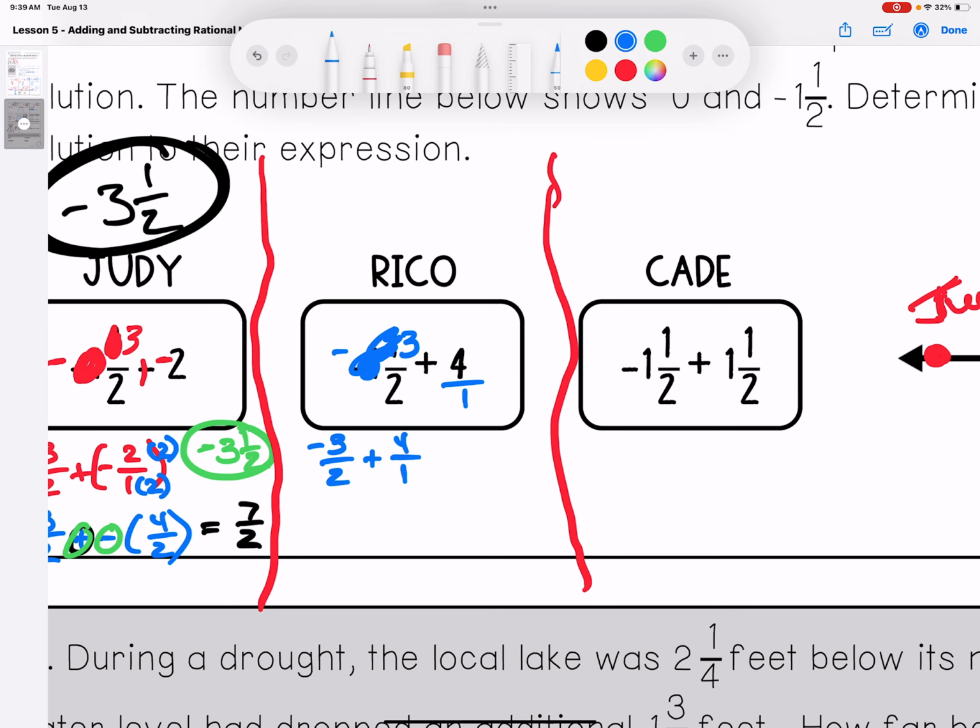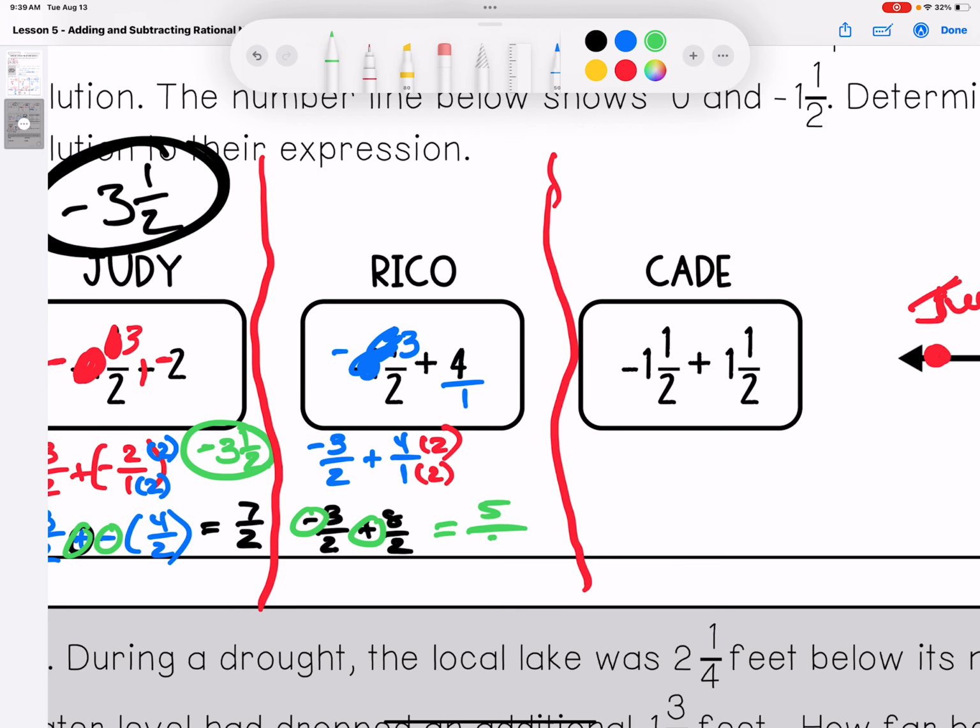We got to make the denominators the same, so let's go ahead and do that, just like we did on problem 1. Whatever you do to the bottom, you have to do to the top. So now we're going to end up with negative 3 over 2 plus 8 over 2. We are adding, let me go in green here, and one's negative, one's positive. So when they're adding and they're not the same, we actually subtract. So 8 minus 3 is 5. Denominator doesn't change. So we have 5 over 2.